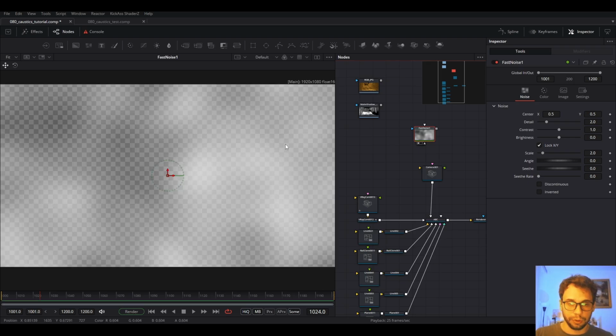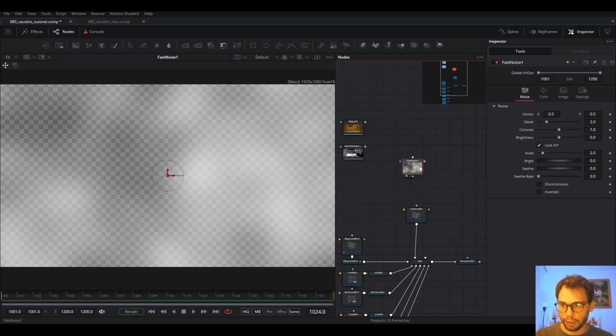If you have footage of the caustics effect in good resolution, that of course is better, because nothing can beat real world footage. But we're gonna use Fast Noise, the procedural noise that comes together with Fusion.